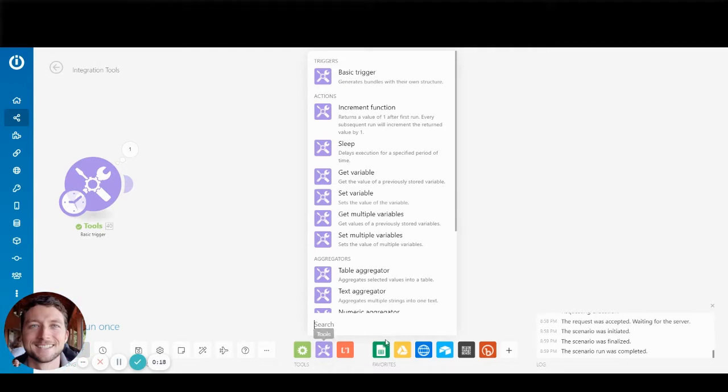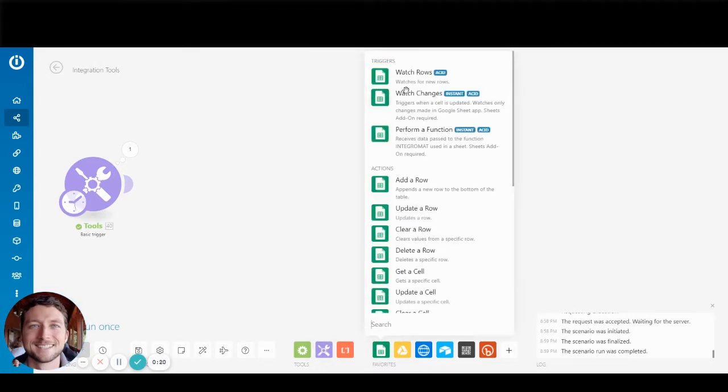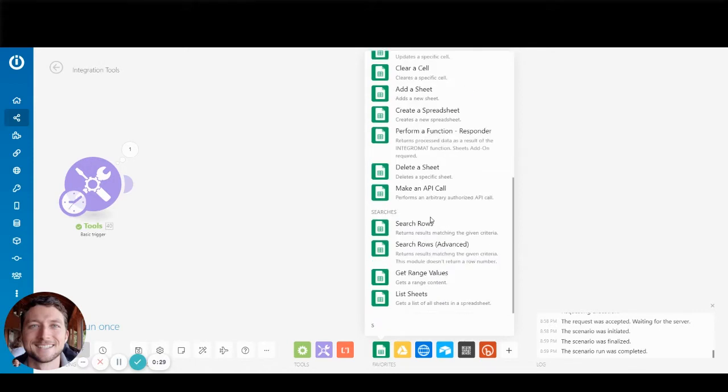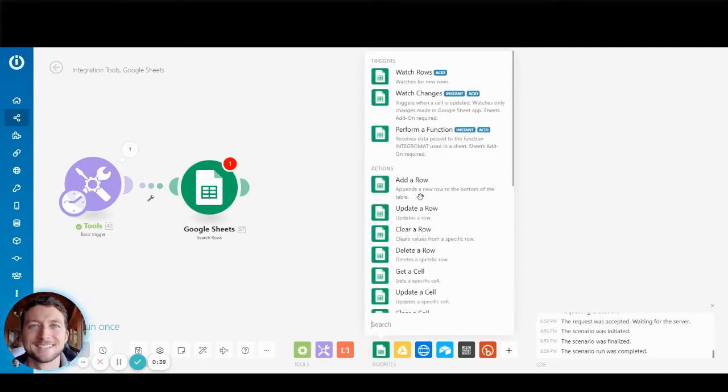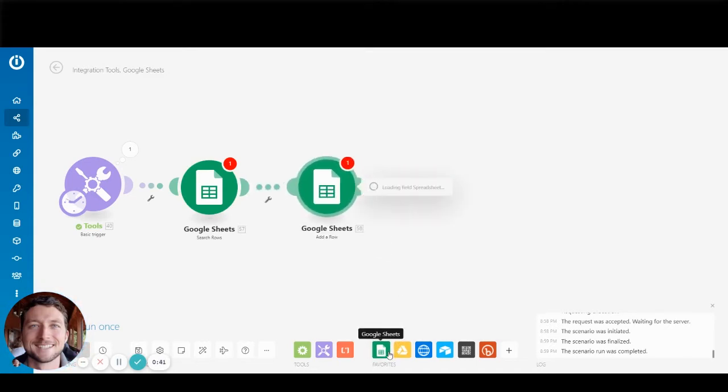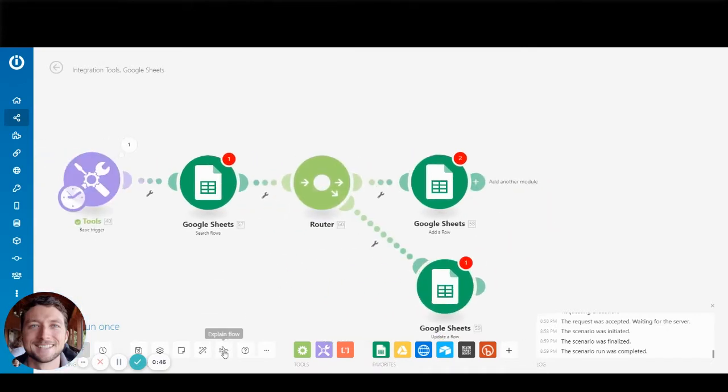Now, it's quite common that you'll be doing this for something like Google Sheets, where maybe you're searching for or you're finding whatever it is. I think it's search. There it is, search rows. So, maybe you want to get some data into Google Sheets. So first you would search to see if that data already exists in Google Sheet. And then if that data did not exist, well, you would add the row. And if that data did exist, well, you would update that data.